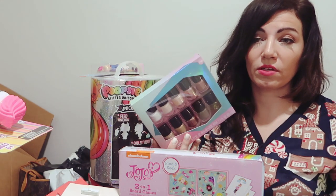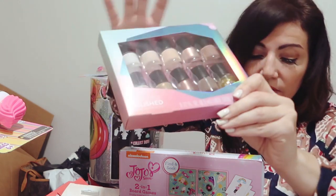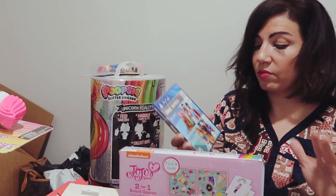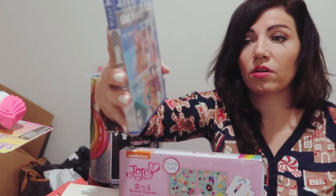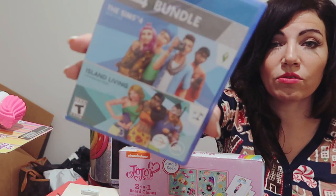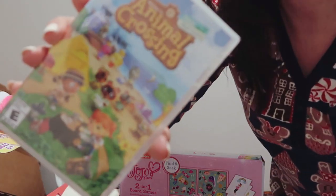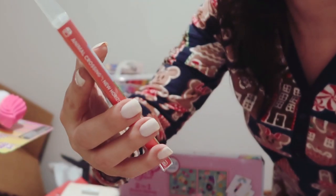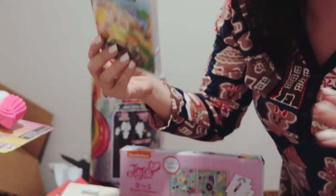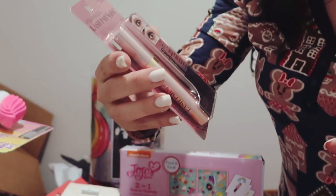She can have nail polish for school so I got her this nail set from Target. And Scarlett, my 10-year-old, got this PS4 game — she's had it for the computer but doesn't have it for the PS4. She really just uses the PS4 now so I thought that was good. The hardest thing to find was this — it's Animal Crossing for the Switch. Who would have known this game has been around for so many years that I'd have such a problem getting it, but I picked it up today. That was the last thing I was able to get. And Ava wanted this L'Oreal Paradise mascara.